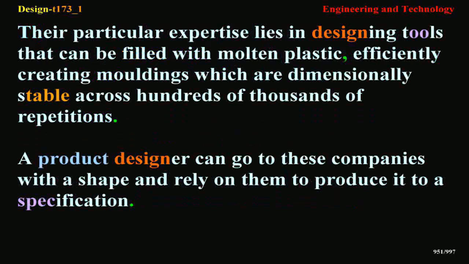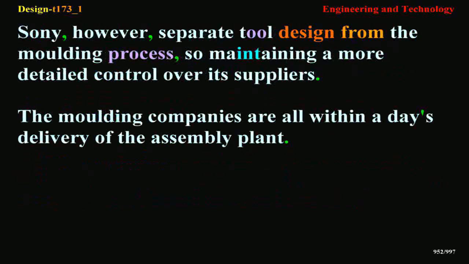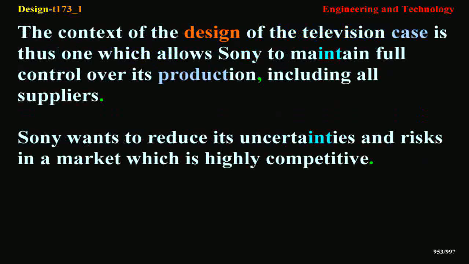A product designer can go to these companies with a shape and rely on them to produce it to a specification. Sony, however, separate tool design from the molding process, so maintaining a more detailed control over its suppliers. The molding companies are all within a day's delivery of the assembly plant. The context of the design of the television case is thus one which allows Sony to maintain full control over its production, including all suppliers. Sony wants to reduce its uncertainties and risks in a market which is highly competitive.